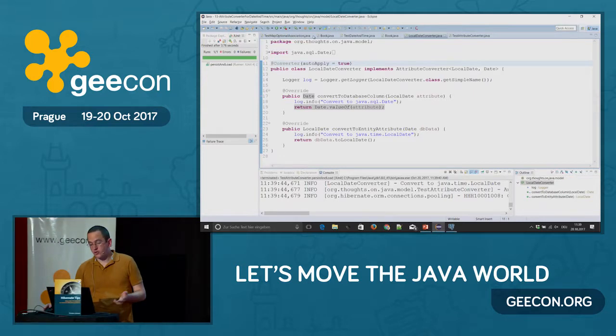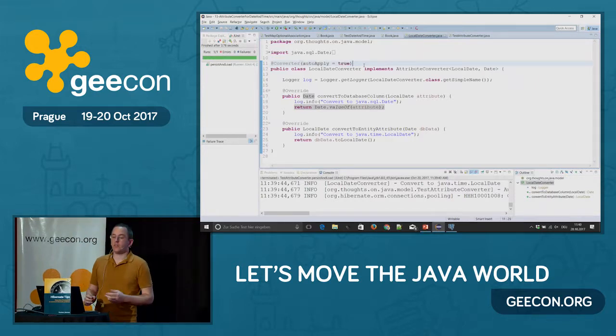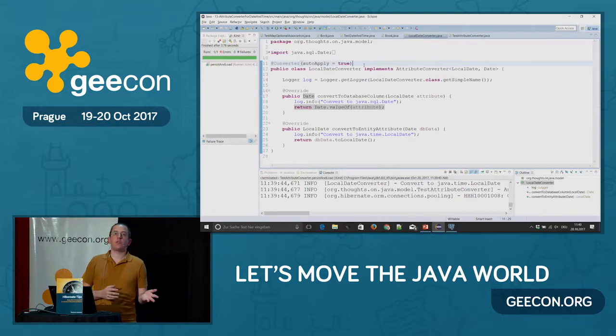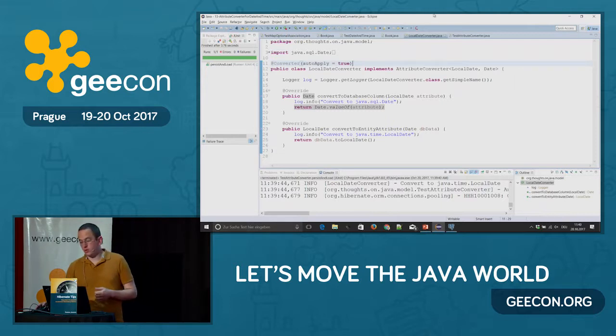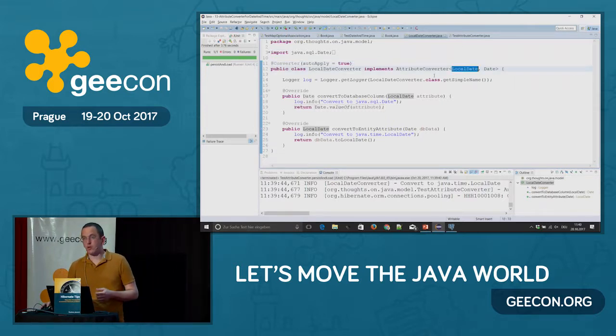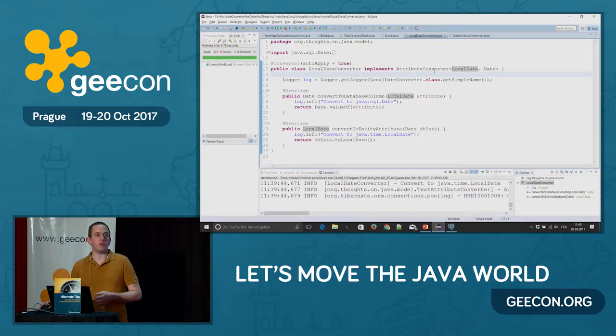You can either just annotate it with converter, or you can annotate it with converter and set the auto-apply attribute to true. In this case, setting the auto-apply attribute to true is a good thing because that tells Hibernate to use this converter for all attributes of type local date, which is most likely the approach you want to use for all data types that are not supported by Hibernate.